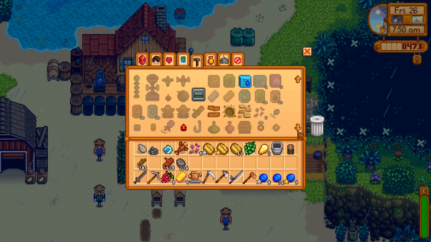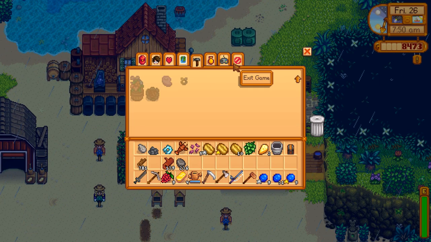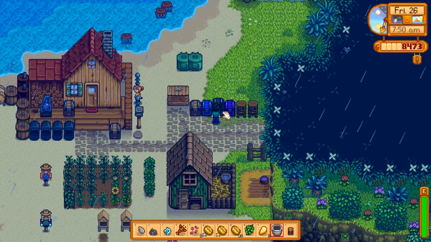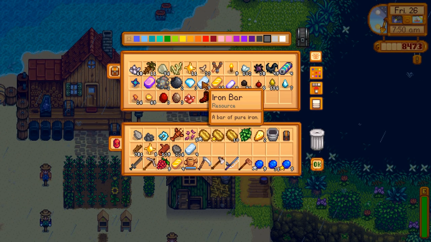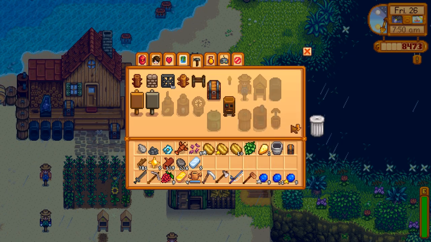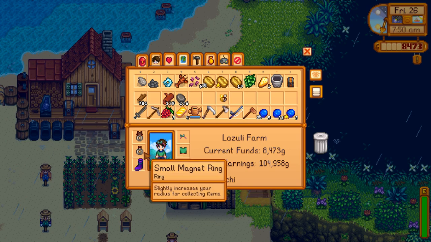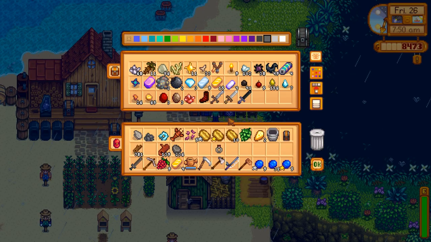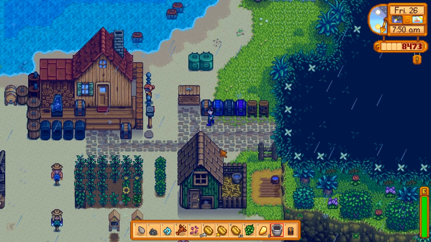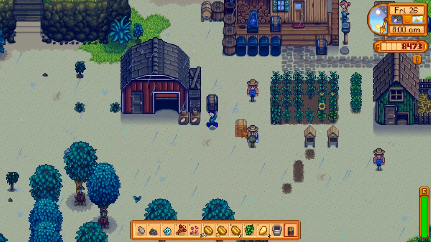Because what does it do again? It's just glowing, right? No, it's both light and increasing your radius, so that would be just an outright upgrade to what we have. In fact, looks like I have the stuff for it right now. Hold on, I'm doing that. I needed to do this for a while because we've only had 2 small magnet rings, and they're really kind of useless for us right now, and I've been having a problem where it's so dark outside that I can't even see what's going on, so this will help with that.